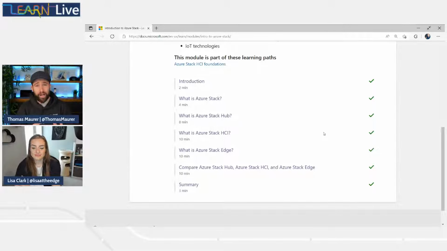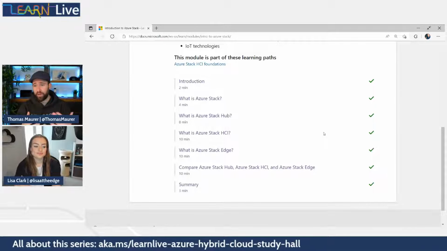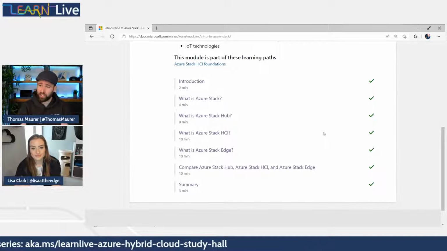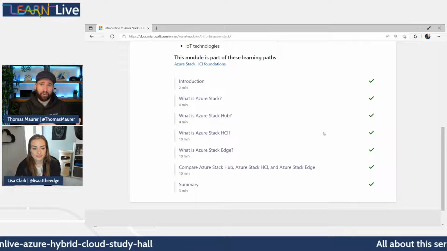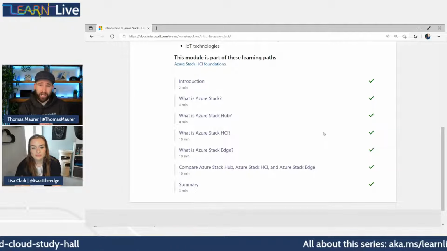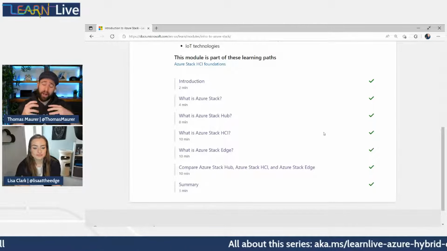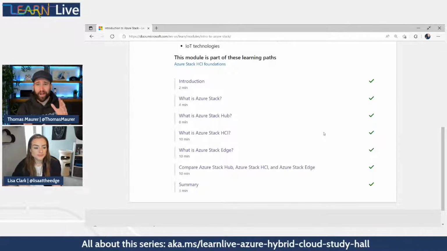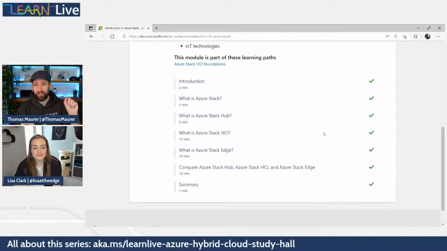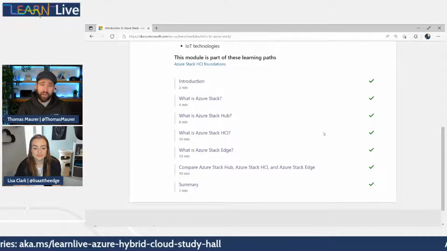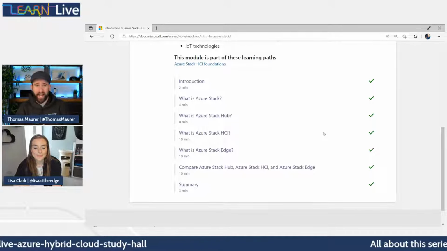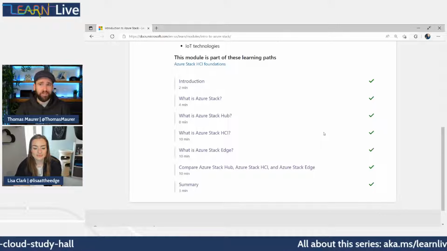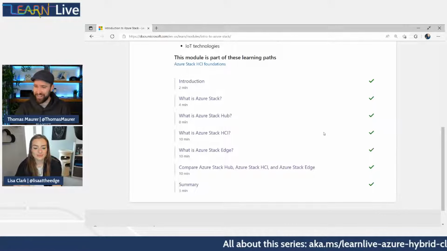We will also, by the way, have knowledge checks. In this case, we have multiple knowledge checks in that module, meaning we have a couple of questions after a topic, which we will go through and basically try to answer with you. You will be able to answer the questions live, do a poll, and then we can see what people think is the right answer. And then we obviously will tell you what the right answer is as well.